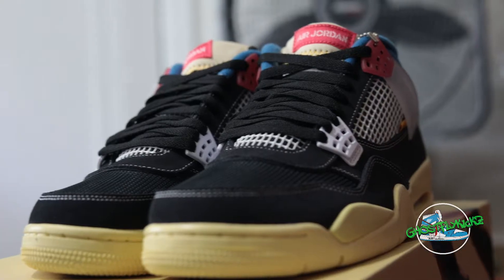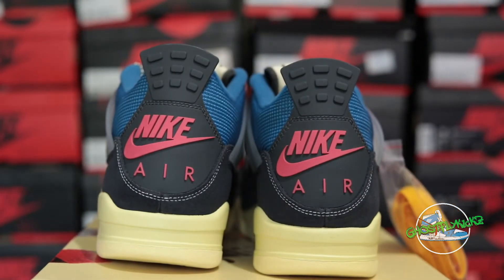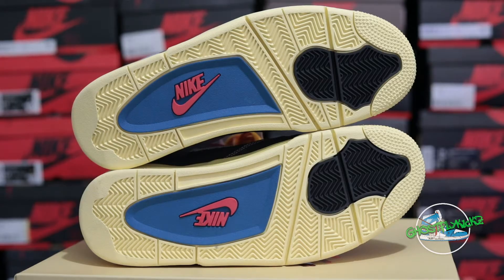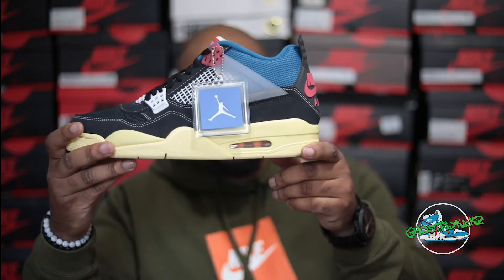White and red crown logos on the eyelets. We have the same translucent wings material that is done in one piece. Working our way to the heel, we have a black heel tab with a red Nike Air logo. On the outsole we have hits of black, blue, and red, and the air bubble is done in red as well.